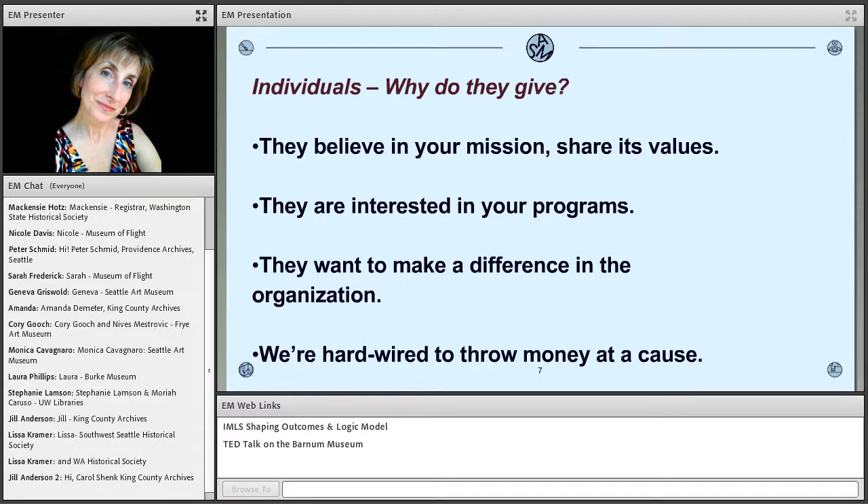You really want to show them that even if they're giving $100, they're going to make a difference. As humans, we are hardwired to react to disaster. We want to make a bad situation better, even if we aren't in the thick of it, so we'll give when we wouldn't have otherwise. If you think about all the various hurricanes — Irma, Maria, Harvey — the tsunami, the fires in California, people living in other areas wouldn't normally have given to something like New Orleans, but because of Katrina, everybody did.